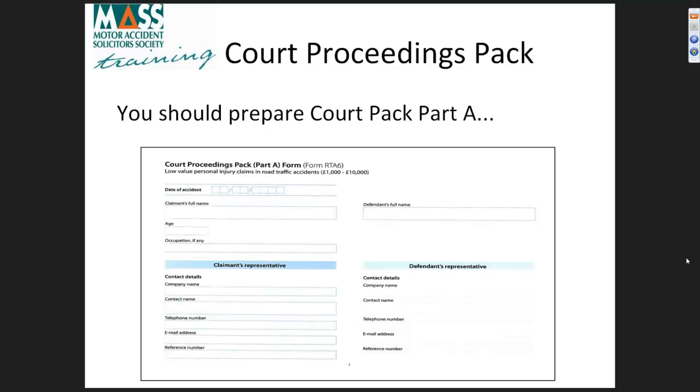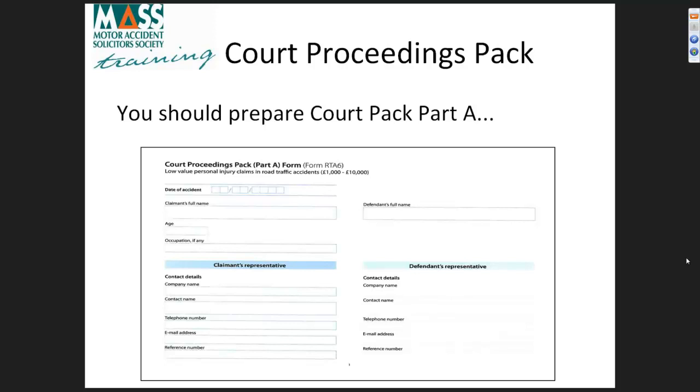Let me just touch on this 5 days to respond. So following the conclusion of the 35 days, and there is one other element on this which I'll just touch on, sorry to go off track. When you are at the conclusion of the 35 days, if the insurer makes an offer on day 34, there's another 5 days before you can send the court pack for consideration of further negotiations. It's a pain in the backside, but be careful on it.